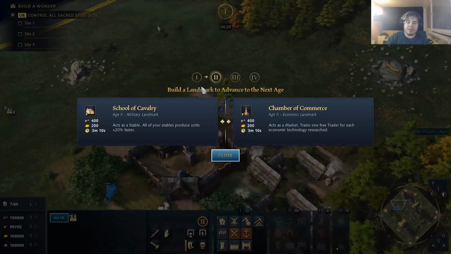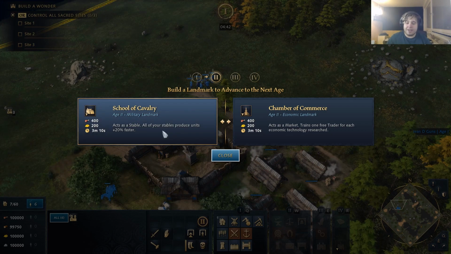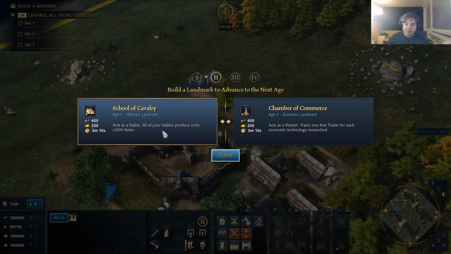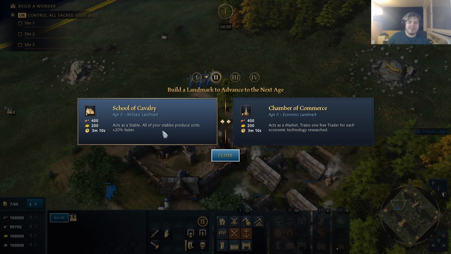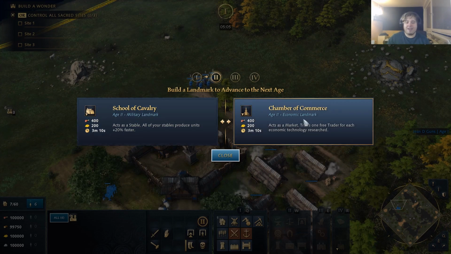In Age 2, both of their landmarks are good, but honestly, I don't find the Chamber of Commerce as good as the School of Cavalry, since the School of Cavalry scales to the late game as well. Why am I saying that? Because the School of Cavalry enables you to make cavalry units on every stable 20% faster. Meanwhile, with the Chamber of Commerce, you have to make economic upgrades to get all those traders. Not really a bad landmark, but I would rather pick the School of Cavalry anytime. For memeing, having a little bit of fun, playing differently, you can pick the Chamber of Commerce.